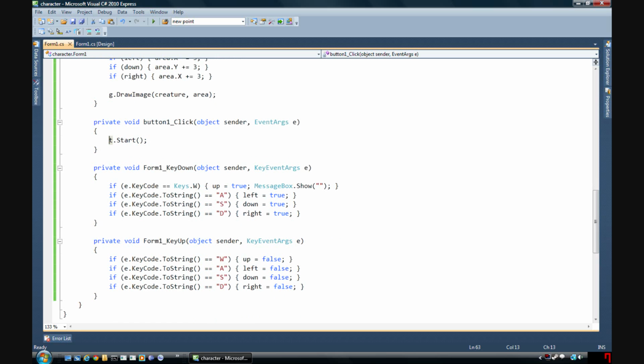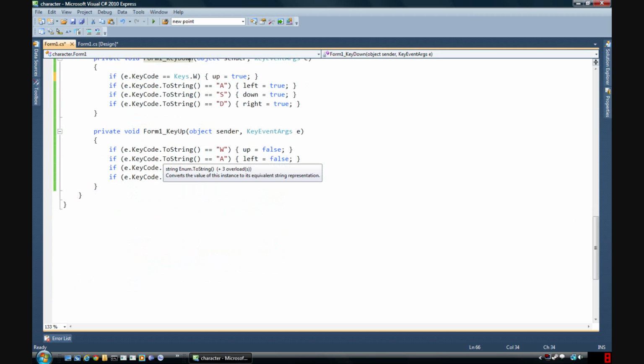Okay, so something just to help you understand why that caused a problem for us. It's pretty simple, but I just hadn't thought about it because when I did this previously, I didn't have a button in there, of course, because what happens is the button holds the focus of your mouse. So really, the one that was getting the key down events sent to it was a button, not the form, and we have it for form here. So just keep that in mind. If you have a separate control in there, you'd have to find a way to focus the form before doing that.